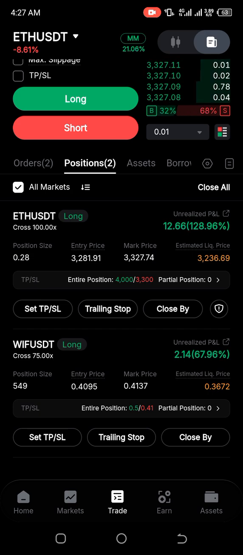But in an instance where I'm using a very high leverage, so let's say like all these 100x, you can see these guys are on high leverage, 100x and some 5x. So when I'm using such leverage, what I do here is I don't move too close. I don't move by 50, because by 50 sometimes they can quickly hit you because of the high leverage you are using. So in a high leverage like 100x, first of all, I secure entry. Securing my entry, I don't play with it. Around 50% to 70% maximum, I've secured my entry.